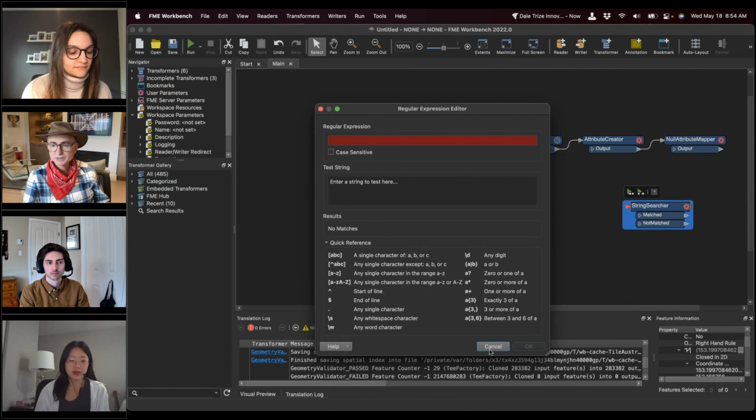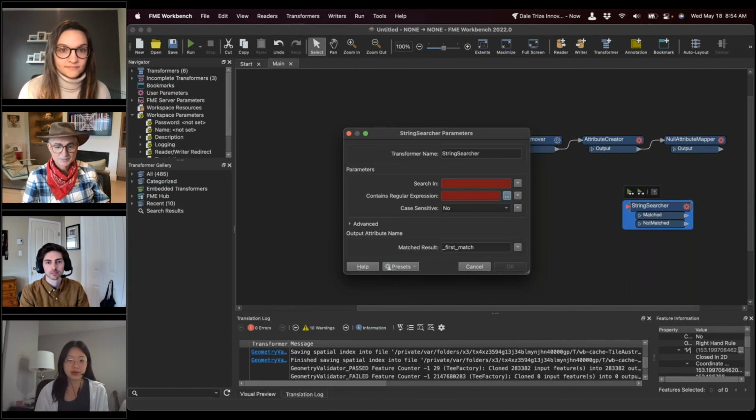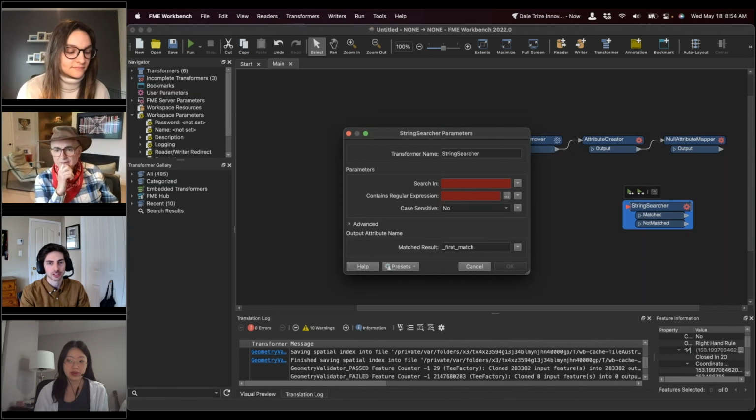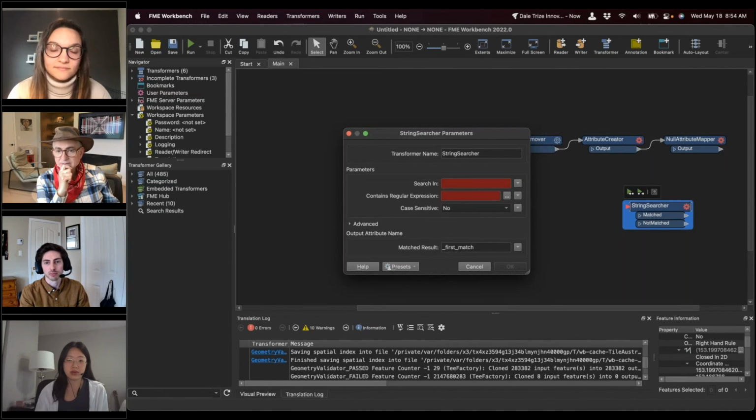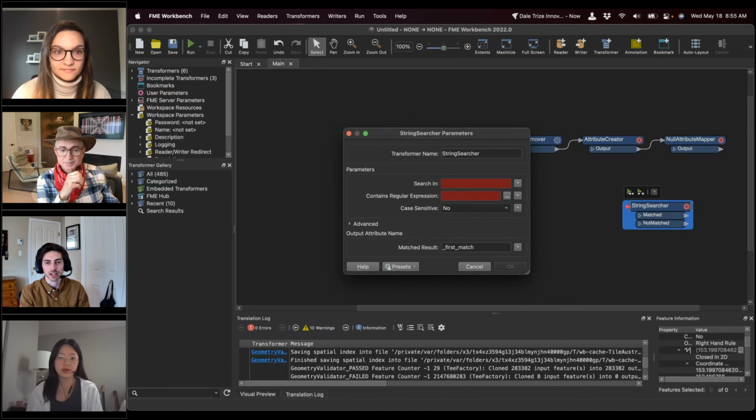Really, really powerful thing to be aware of. Yeah, I definitely think when you're trying to wrangle your data, the tester, the test filter, conditional values, and as well some regex, if you're willing to dive into that, are really powerful for just splitting out your data based on certain values, basically what you were showing there, Dale. That's really, really useful.